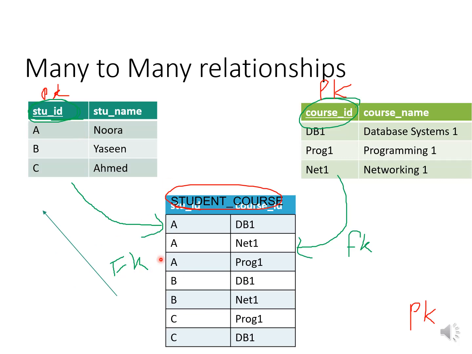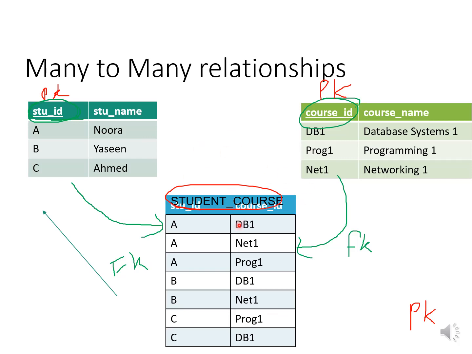When you think about the one-to-many relationship, one student will be associated with one or more student courses. Here you have A DB1, A Net1, so you are taking the combinations. So it is one to many. When you look over here, the course ID is also dealt with as one to many. You can have multiple DB1s here, but you are actually taking the combination of A DB1, B DB1, C DB1. So it will not pose any issue. You are breaking this into two different things.